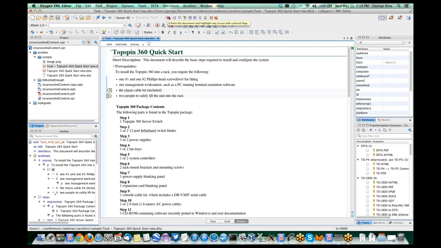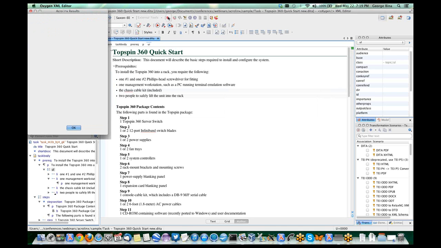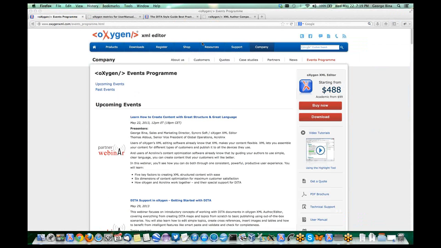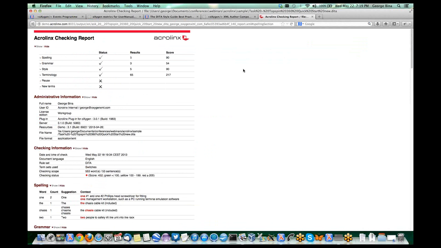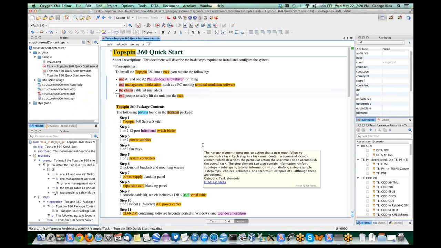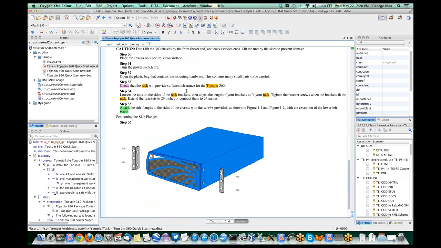Then the main check can be triggered with this action. The server is now hosted by Acrolinx. I think they also provide a server version, but PG can provide more details about that. So I get a report. I can also click on these details to get to the website where I have a summary report of the checking that I just performed. But then I can go back in oXygen, and when I click OK, all that information is highlighted in my document.